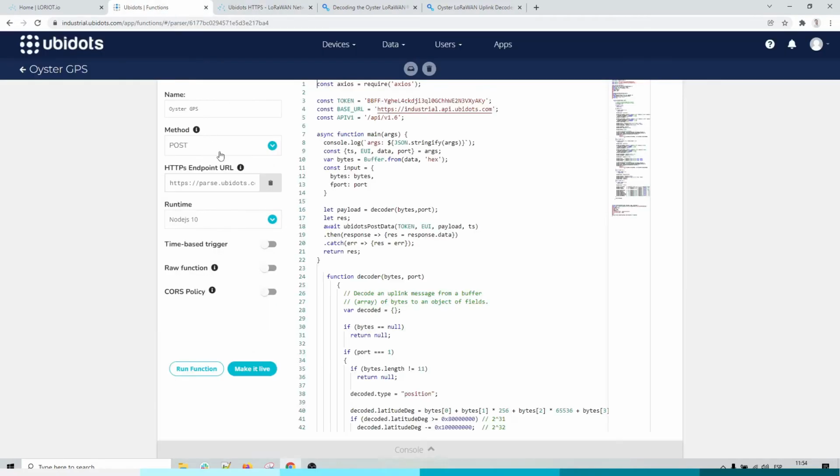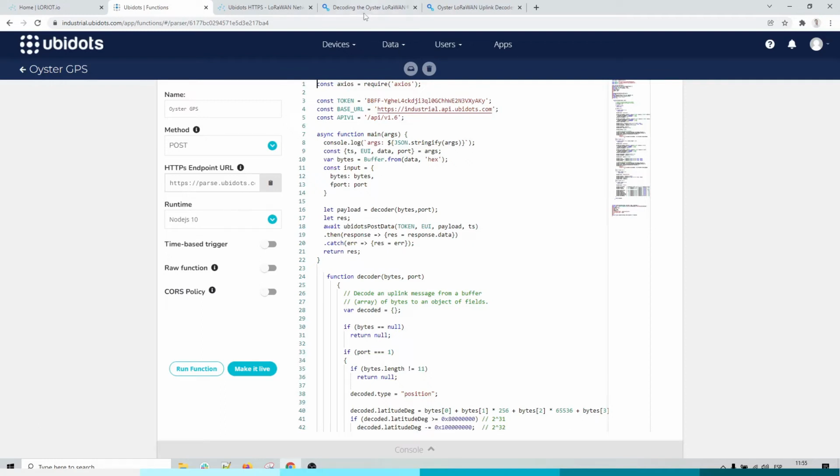Back to the platform, everything is ready. And then here on the right side, there's this script that you need to adapt to include the decoding details of your device. Now, this is something that will change from LoRaWAN device to LoRaWAN device. They're all different. So the device manufacturer is actually the one that should give you the details on how to decode the payloads coming from their LoRaWAN device.